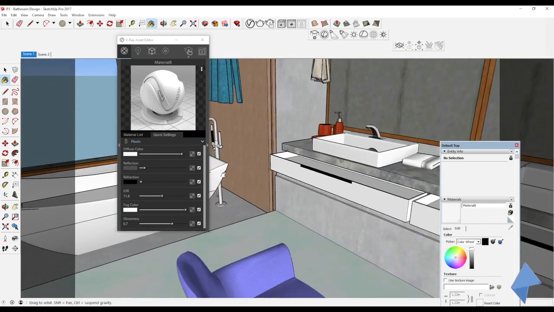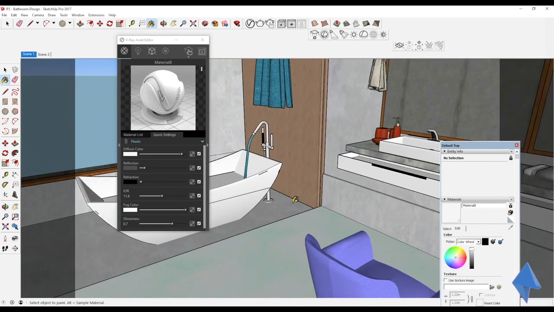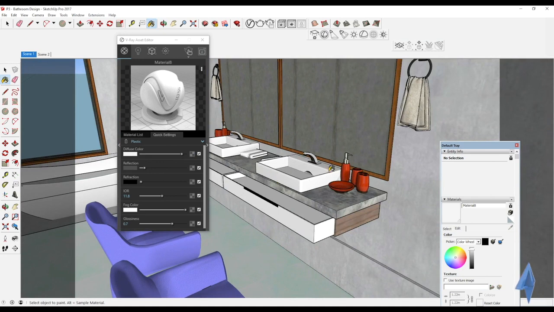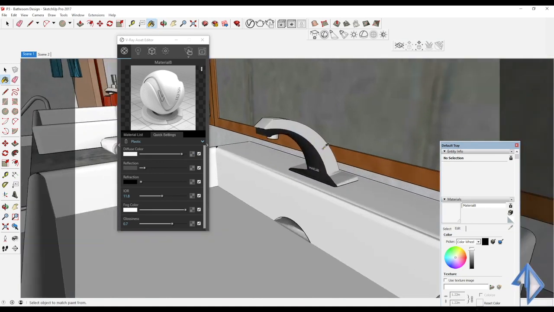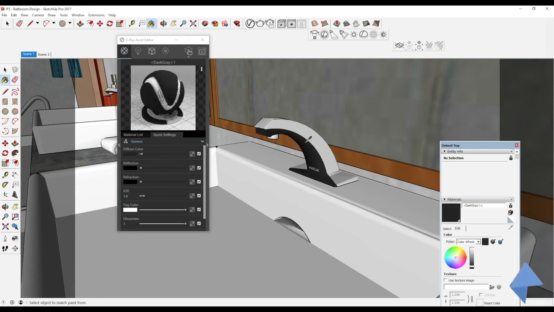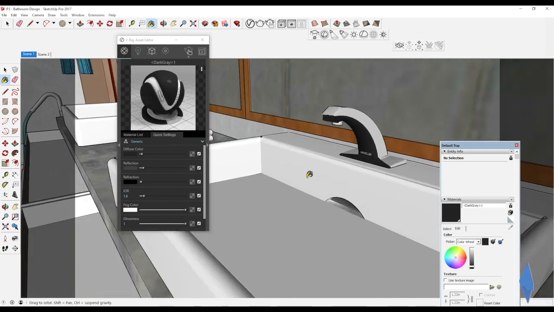You can see the tub as well has turned white, so let's just see what it looks like. We can always get that back to black color. And then this already has a nice white pearl metal look. Here I don't think we need to have reflection, but definitely I can increase the reflection slightly so that the gloss does come in it as well.